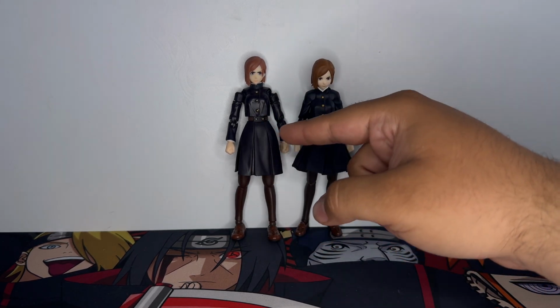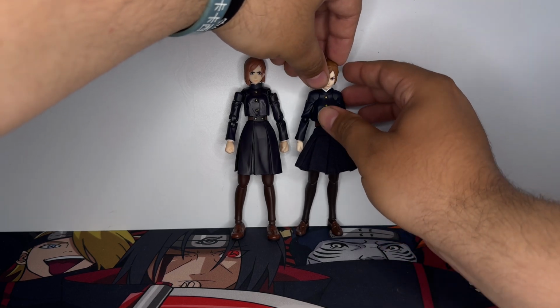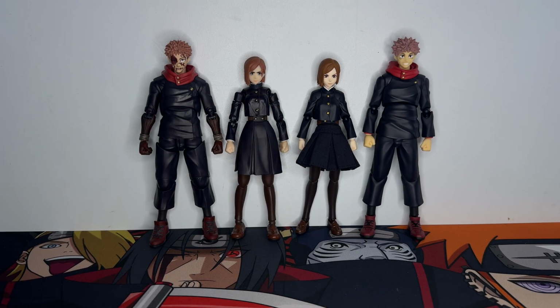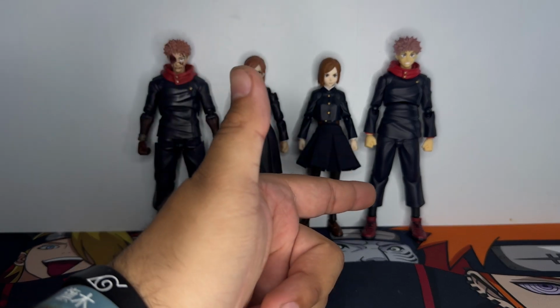I'm just going to leave the two girls here, both SH and Figma, just to show you guys the other figures side by side with both of them at the same time. So yeah, let's do that. Alright, guys, so first we have SH Figuarts Yuji and Figma Yuji. They both look good. Obviously, SH was slightly taller, if I remember correctly, but overall, they look good. If you want to mix and match with SH, let's say Nobara with Figma Yuji, you can do that.